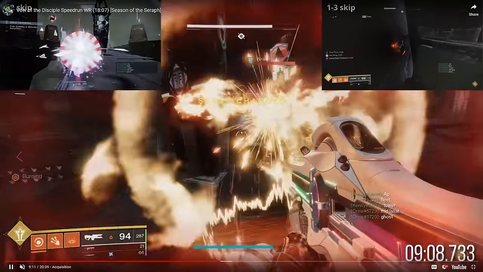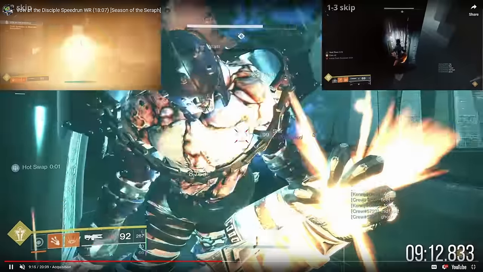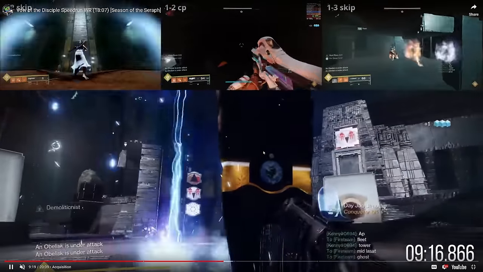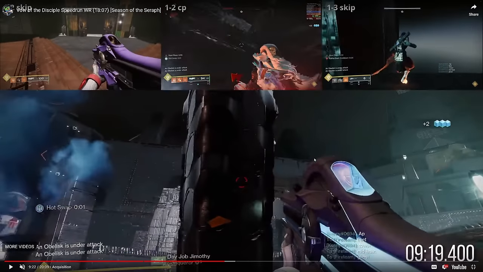So Crew's already out of his room. He's killed his glyph keeper, and he's going to go ahead. He is going to solo the final obelisk while his teammates give him calls. So Crew's POV is in the bottom middle right now. This encounter, the end of it, is quite hectic in speedrunning. So you're going to see a lot of different things going on at the same time, but focus on this bottom middle POV. I'll explain what's going on in the other POVs in just a second.